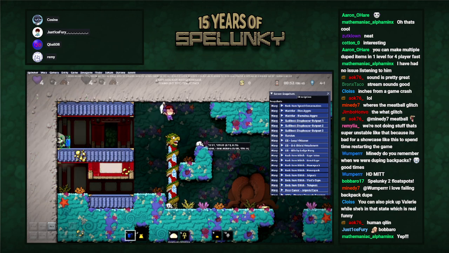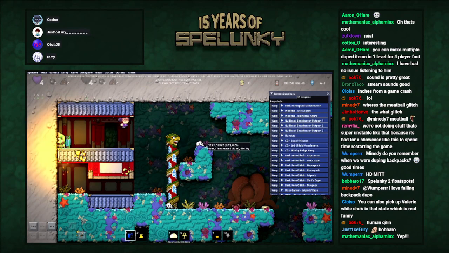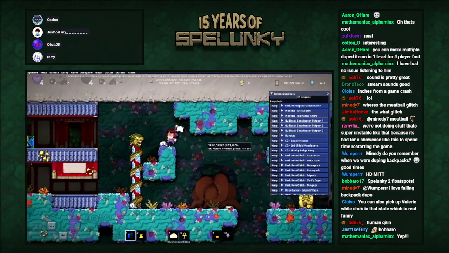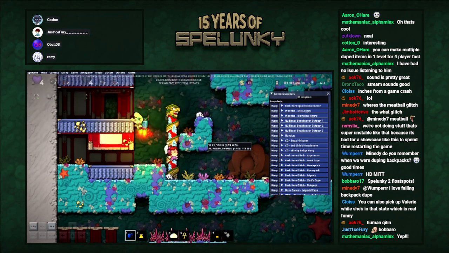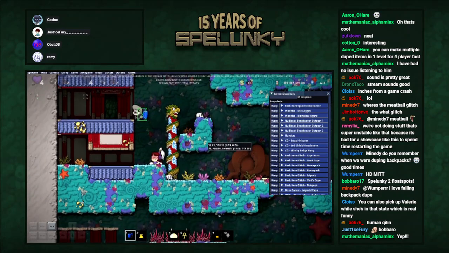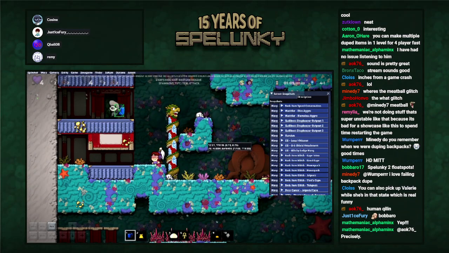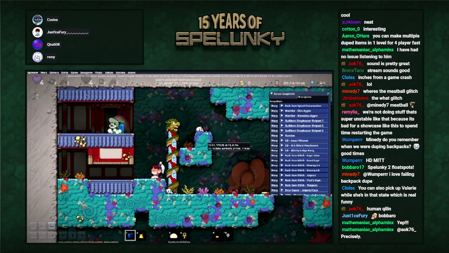You can see how the two-way reference causes this bug to work the way it does, and it's a little different for every item. But as long as Rafi stays on the ground, I could fly forever. And if Rafi were to go hang on a ledge, then I would run out of fuel, and I wouldn't be able to fly anymore, and neither can Rafi until he goes back onto the floor and refuels, and then we could both fly again. But again, if we're in the air, we'll run out of fuel.